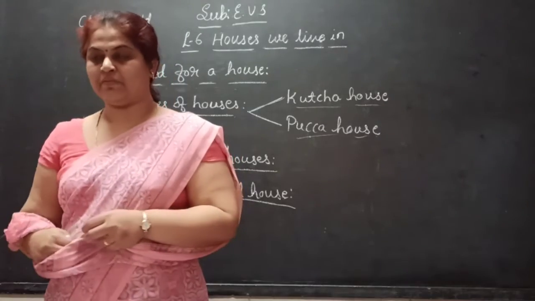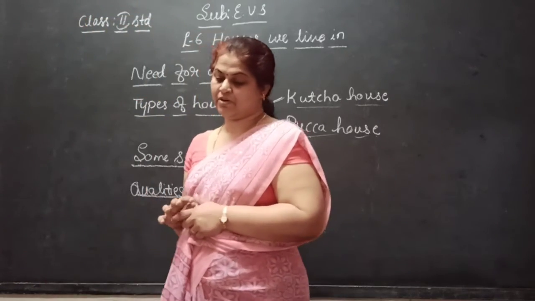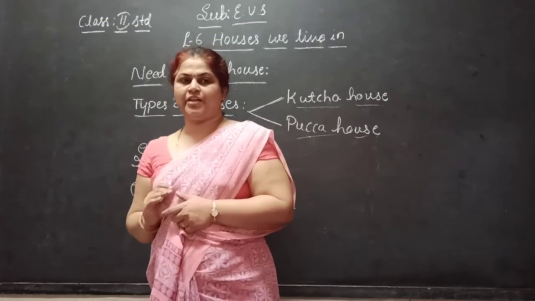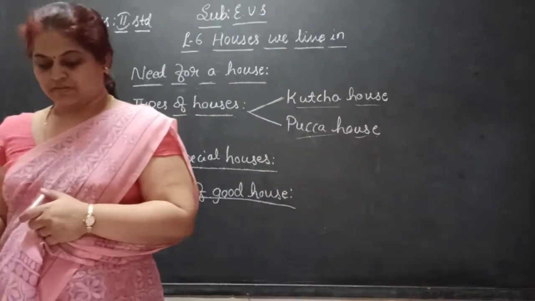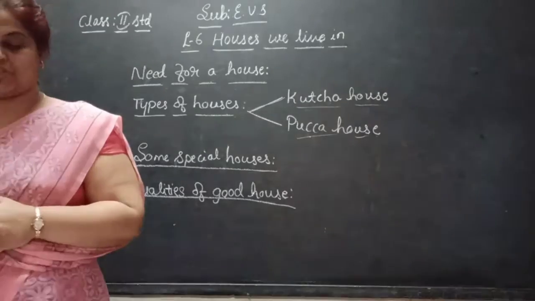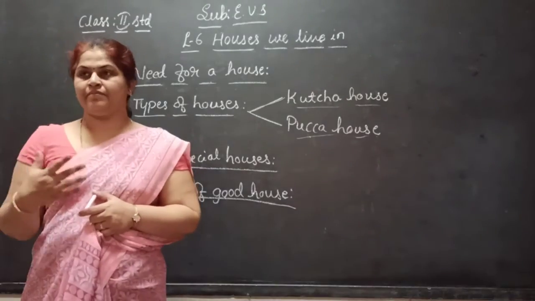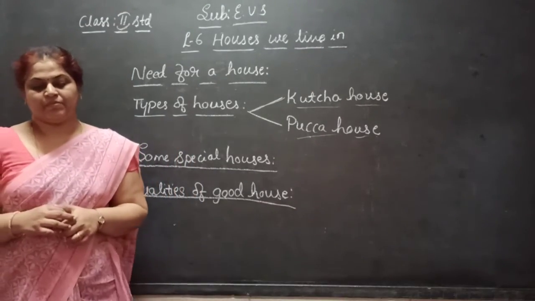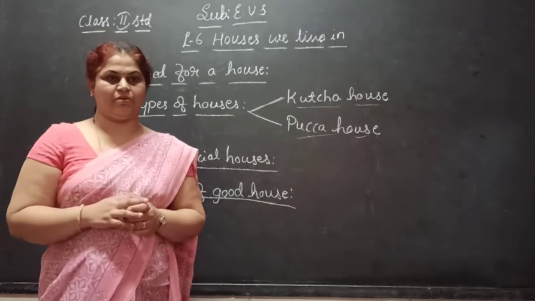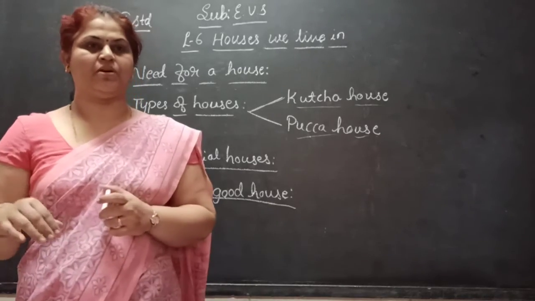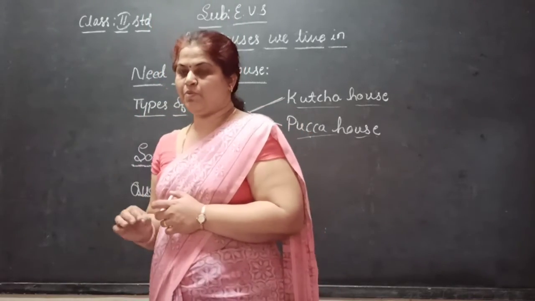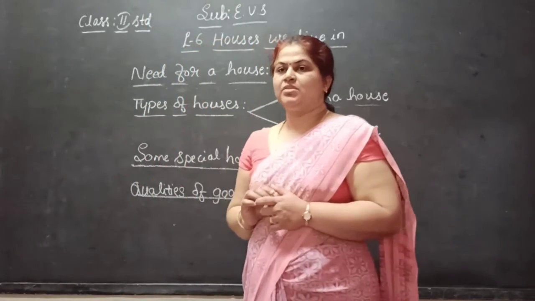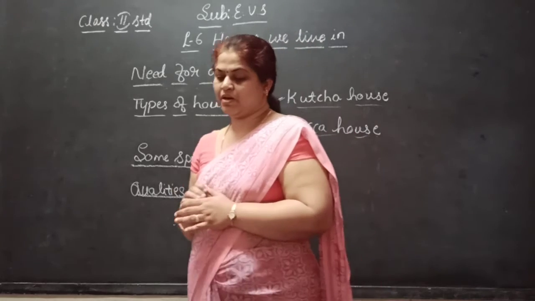It should have a lot of plants around our home. It should be well ventilated, means doors and windows should let in fresh air and enough sunlight. It should have a clean neighborhood, means the surroundings should be very clean. The drainage system must be proper and covered.